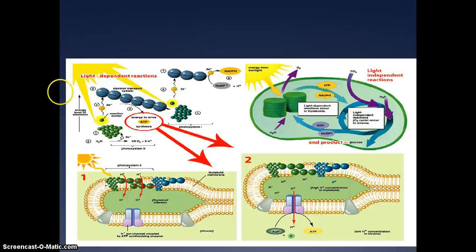Light is basically necessary to knock off electrons of a water molecule. The molecule of water is split up. Notice we have oxygen and hydrogen separate. We also have formation of hydrogen ions, which in turn are necessary to produce ATP during the light dependent reaction. So why is ATP necessary? It's necessary to continue production of glucose in the light independent reactions, which take place during part of the night, not the complete night.